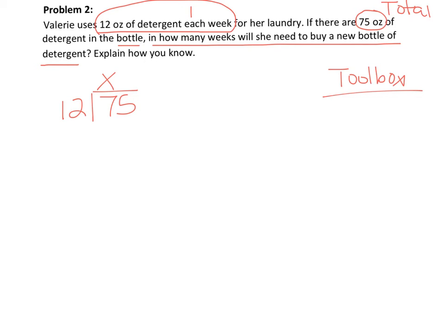So 12, 24, 36, 48, 60, 72. So 12 times 6. 6 times 2 is 12, carry the 10. 6 times 1 is 6, plus 1 is 7. All right, so let's try 6 in my quotient. 6 times 12, 72, subtract 3, nothing. Well, I got a remainder, so I need to bring down.